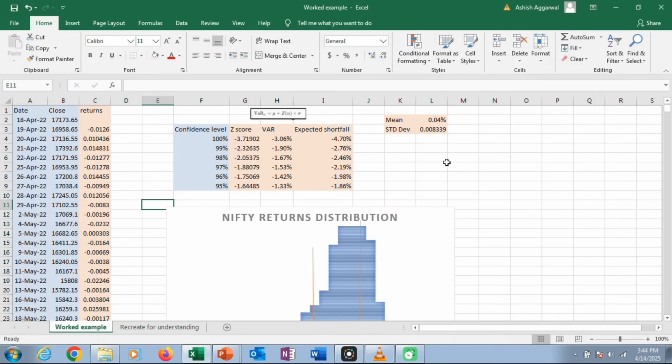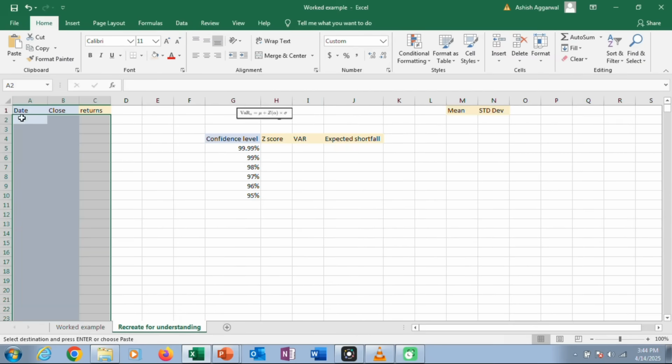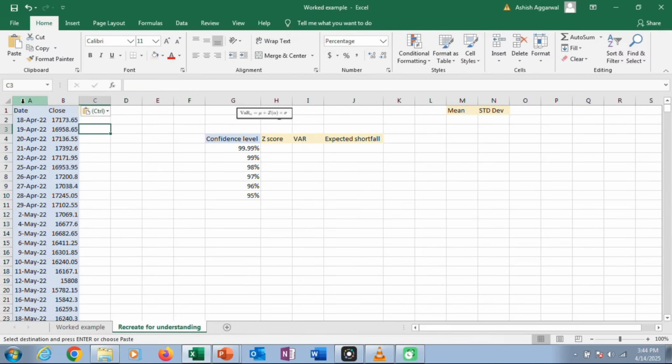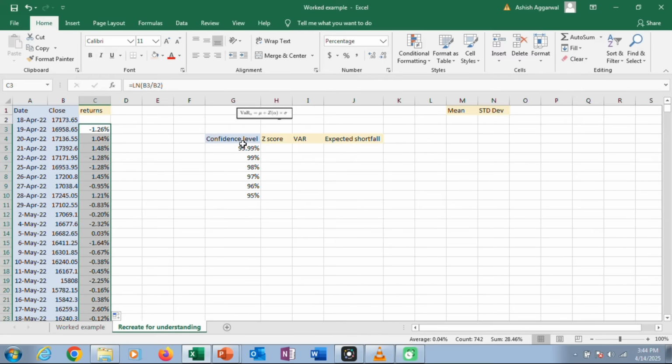Now let's move into the Excel model for expected shortfall. Here I have downloaded the last 3 years of daily closing of the Nifty Index of India, which is one of the most important indexes in emerging markets. Let's paste it on a new sheet so that we can create this model together. Now I'm going to use the natural log method to calculate the daily returns. So we take 1 day's price divided by the previous day's price and hit enter. Now I can double click and this will populate all the values for return.